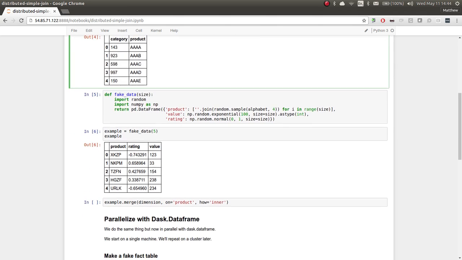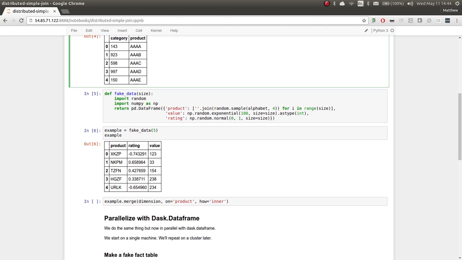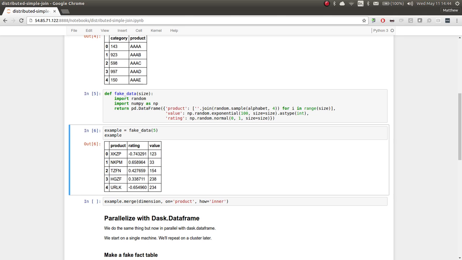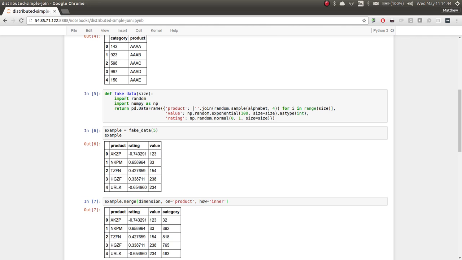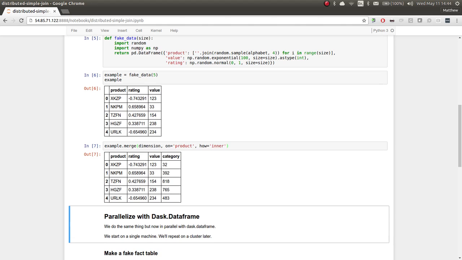We're going to have much larger tables that are going to look like the following. We're going to have our product, the same product as before, along with some rating and some value. I'm choosing just sort of random numbers here. This is indicative of what we see in the wild, but obviously real data will be different. This function fake data takes in a number like 5 and produces a DataFrame with that many values. We're going to do this both to make a large DataFrame and to make several DataFrames with Dask DataFrame. So what we want to do is merge our fake dataset with this table of categories, using the pandas merge function, which effects an inner join in this case on the product column.